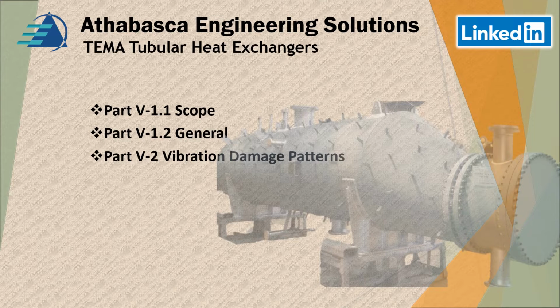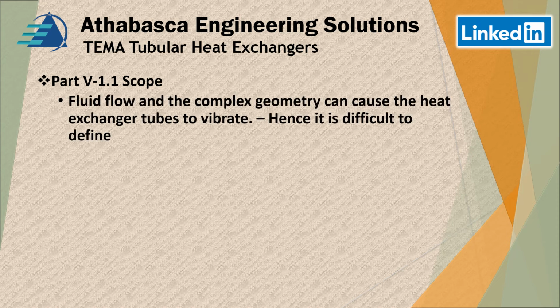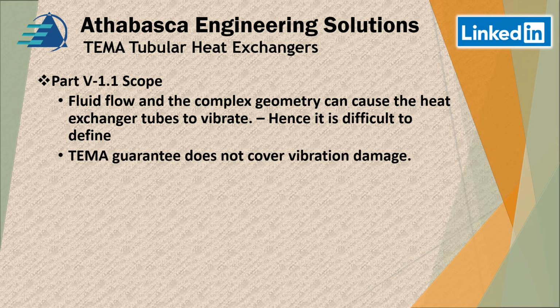Okay, so we're going to start with these three sections: the scope, general, and a discussion about vibration patterns. Talking about the scope, TEMA says that fluid flow and the complex geometry of the heat exchanger can cause the tubes to vibrate. And hence it's difficult to define because of these complex parameters.